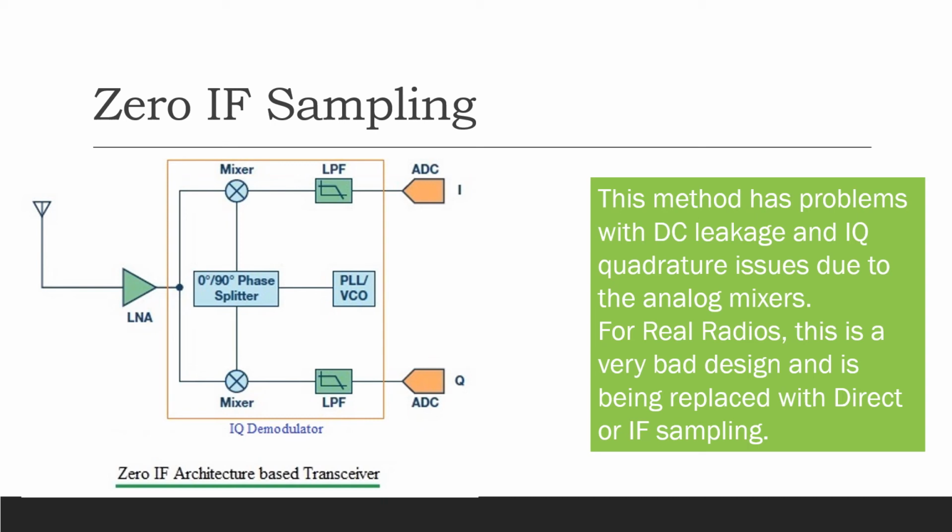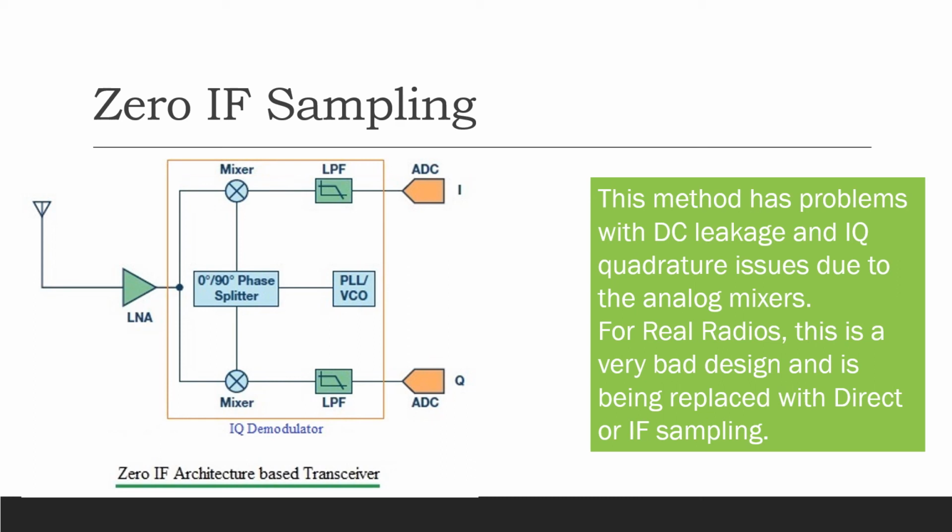So this is unfortunately still used. I think the trend is that this is getting replaced with either direct sampling or IF sampling, such that this IQ cal problem can be eliminated. But it's still around. This is what's in your HackRFs, and your USRP products unfortunately still use this architecture. If you're in just digital communications, you can probably live with some of these artifacts not being so ideal. But once you get to more arbitrary type waveforms, this architecture is very bad, and I would steer away from it.